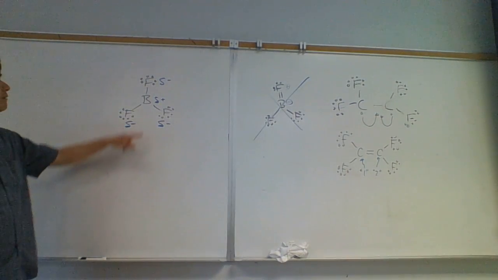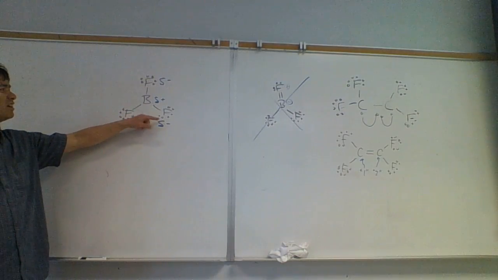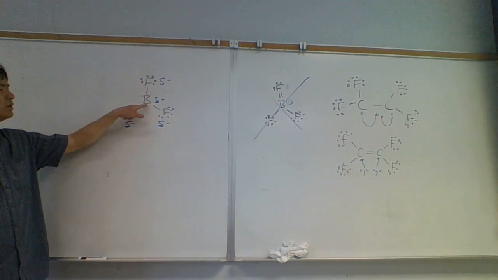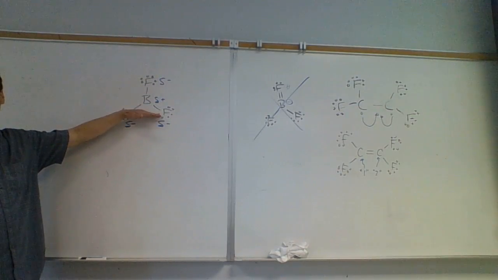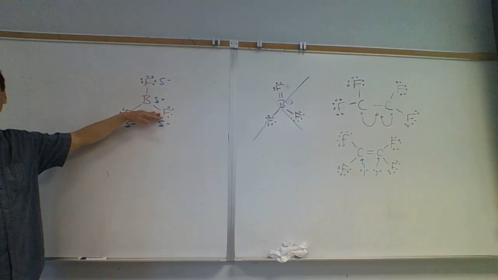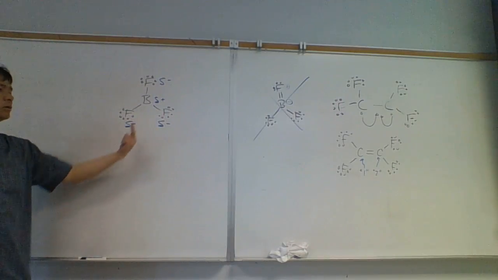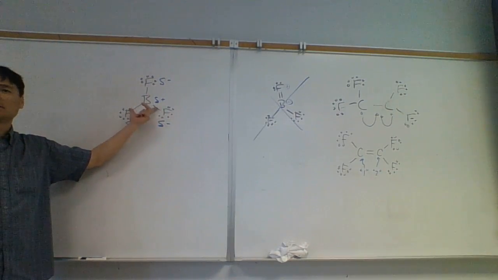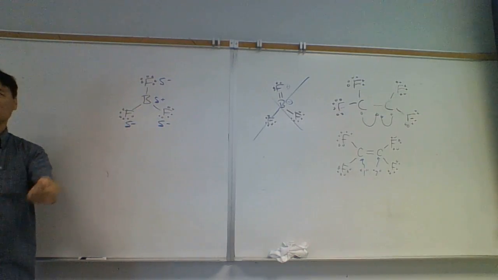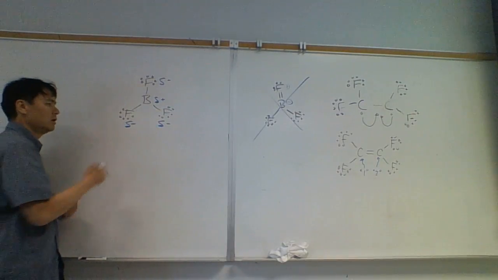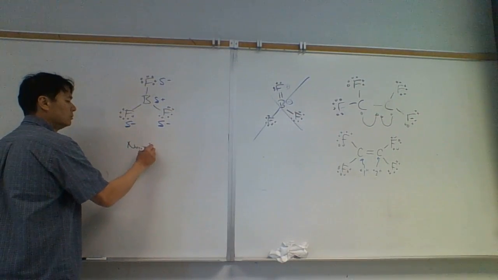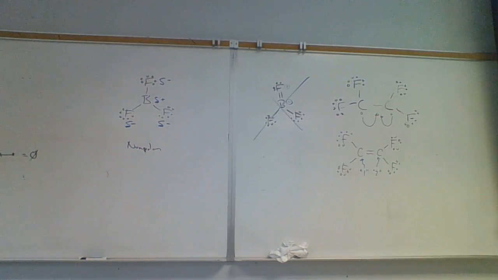Okay, now we have 3 fluorines pulling you. You're boron. These 2 fluorines are pulling down, so are you going to move down? Which way are you going to move? This is equal and opposite. Do you see it's equal and opposite? You're not going to move anywhere because you've got these 3 fluorines pulling in at 120 degree angles. If you're not moving anywhere, this is called nonpolar. It's only if you move that there's going to be a molecular dipole.